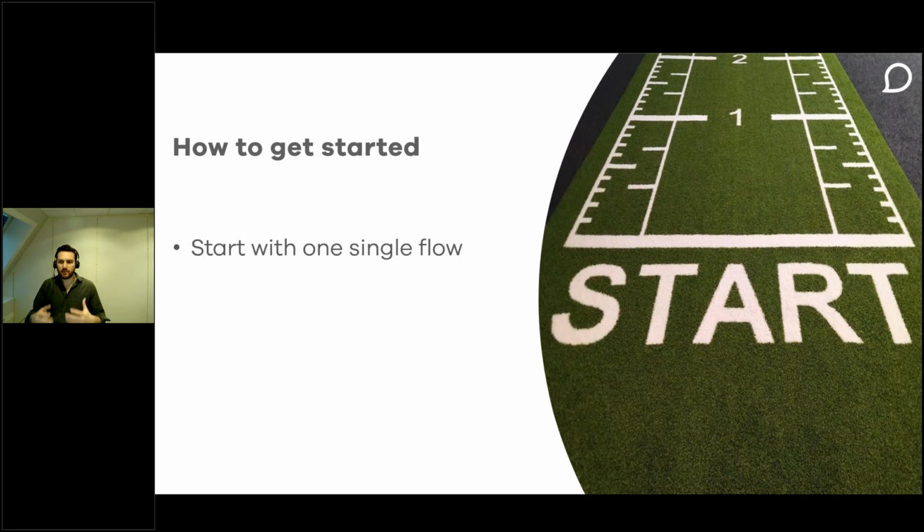So the best way to start is actually to start with one single flow. Think of one customer journey that you want to automate and personalize a little bit more. Start with that one first. So for example, onboarding a customer, or a win-back flow, or lead nurturing, or a ticket handling process, etc.